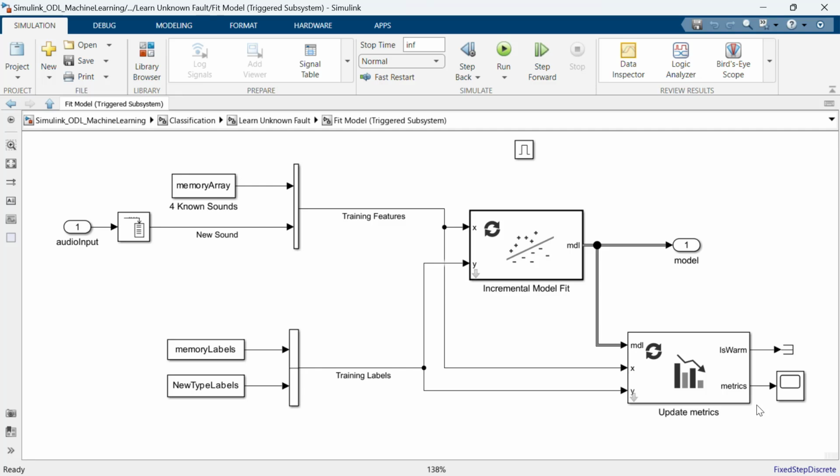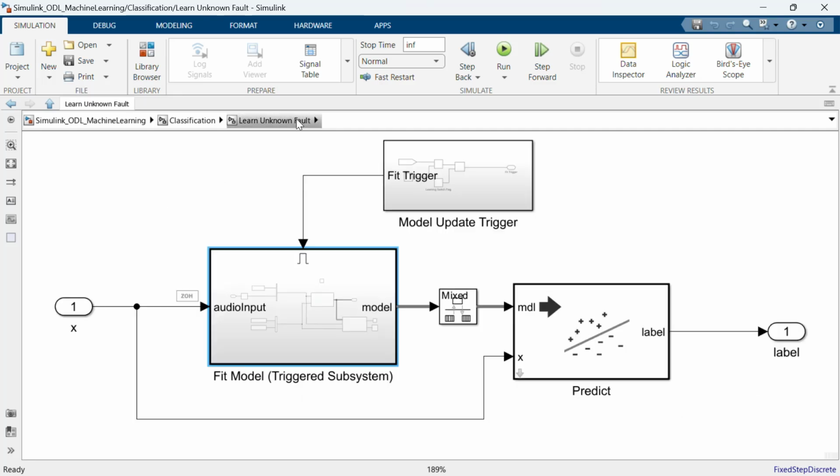But it's good to know that this is available to you if you need to use it for your use case. And of course, the new models that are fit from the fit block are passed out to the predict block. And as mentioned, this block is allowing us to identify whether this is some new sound we haven't heard or if it's part of the initial set of classes that we trained the first model on.